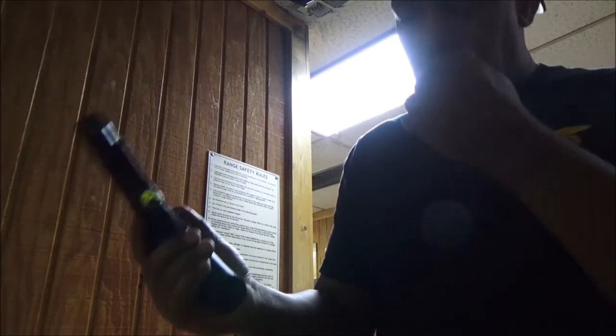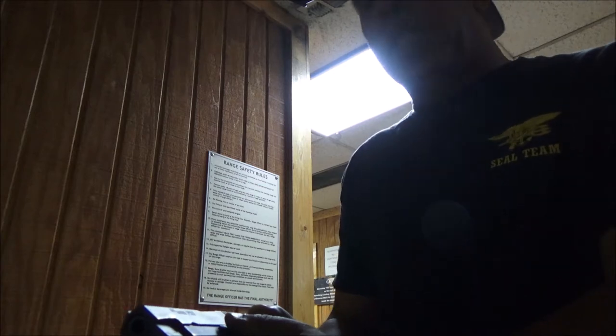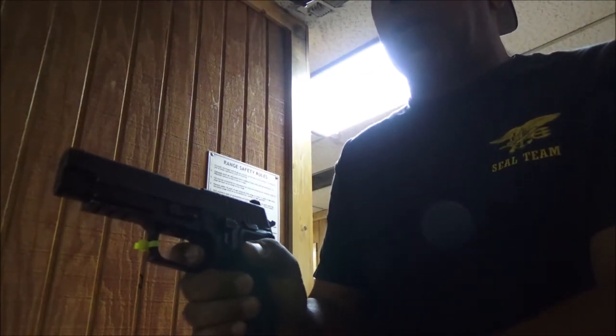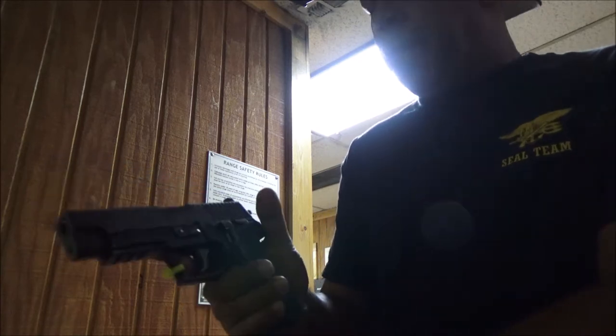Whenever dealing with a single action, double action firearm, including single actions like 1911, stuff like that, it's important to keep that finger off the trigger. Rule number two, because you're talking 3 pounds of pressure to pull the trigger versus maybe 10 to 13.